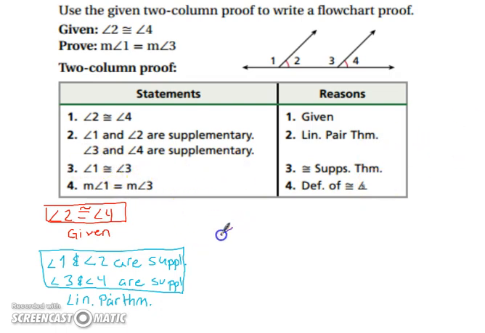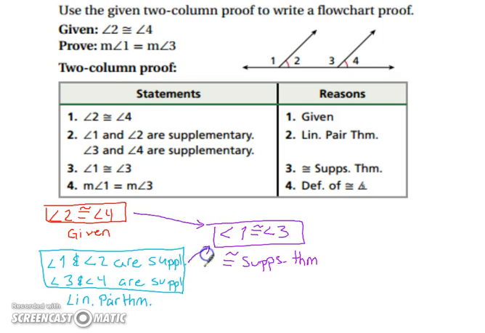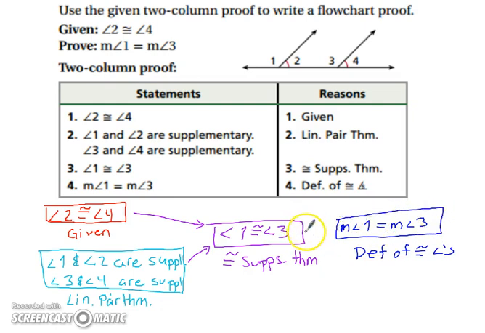So now we can go to our next step. We have angle one is congruent to angle three. Well, what gave us the ability to state this? We combined the use of the given and the fact that these angles are supplementary to enable us to state that angle one is congruent to angle three through the congruent supplements theorem. That being said, you need to make sure you have arrows coming from both of those pieces because both of them make up this statement. And now we have our last statement: the measure of angle one equals the measure of angle three, and we know that based on the definition of congruent angles. And the only thing that led us to being able to state that was our previous statement.